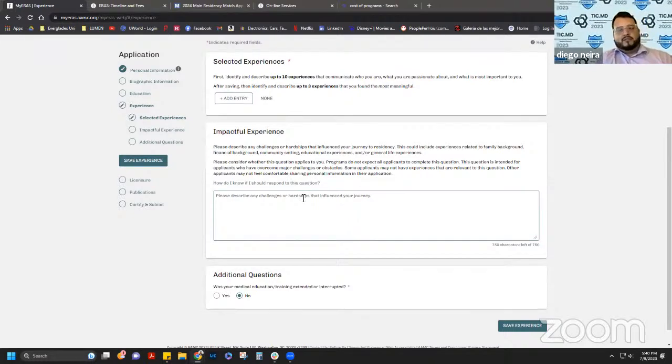I think a great example is COVID, how it messed up things for everybody and changed the exams around. It made studying difficult, it made getting rotations difficult. So this is a great point to address any red flags, why you may have taken longer to apply for residency, anything along the way, really.